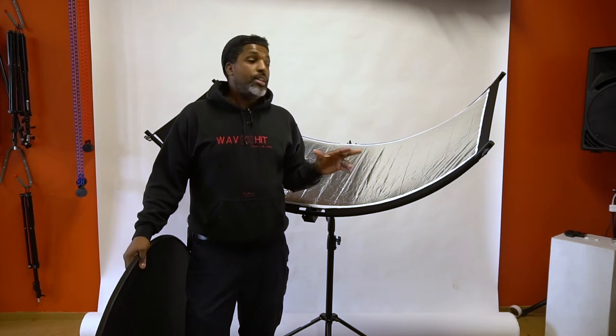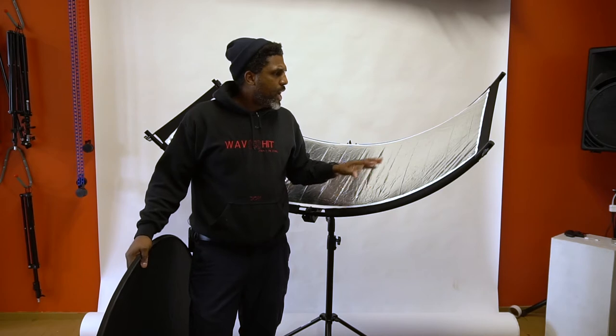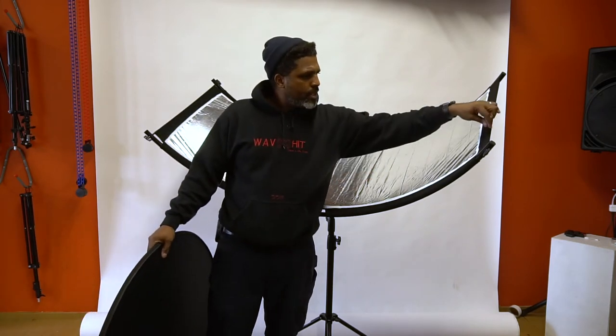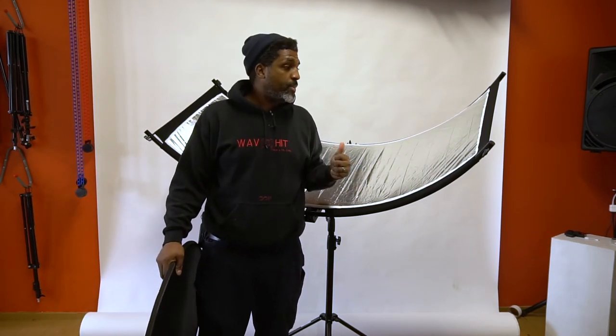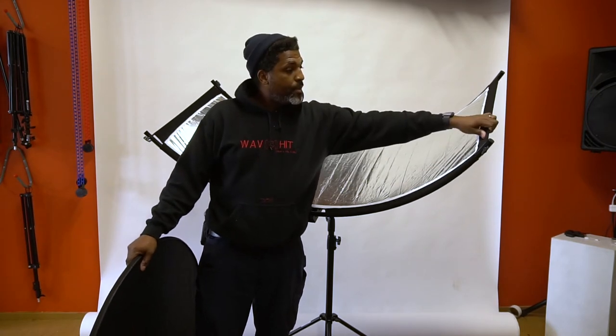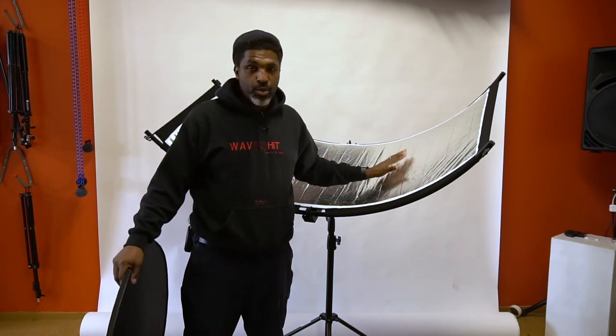So as you can see, it took some doing to put it together. The eye catch rods are, I believe, aluminum — so not all that great. But the tension rods up toward the top are, I believe, a good sturdy metal, probably the same metal that your C-stands are made out of. This top piece is more of a stretchy material, so it does pull the tension and eventually your wrinkles will fall out of here.